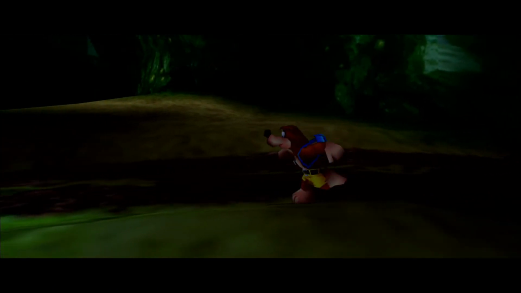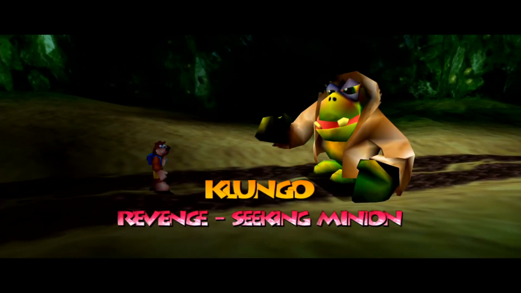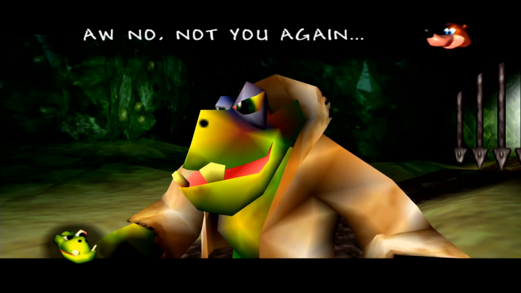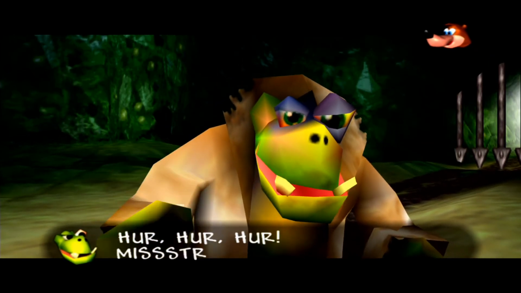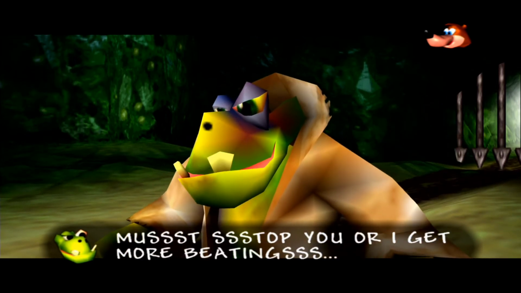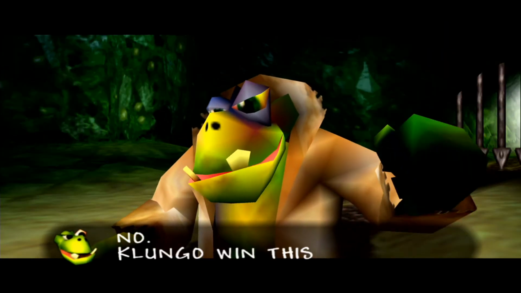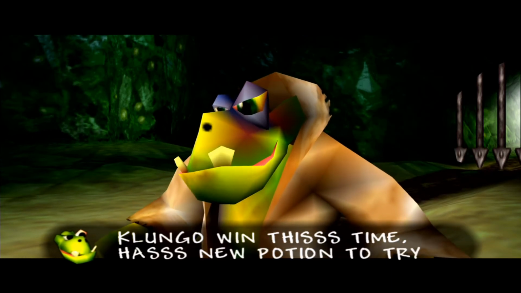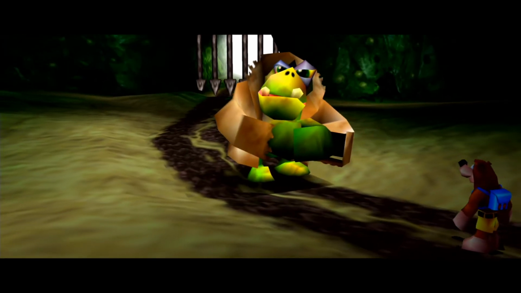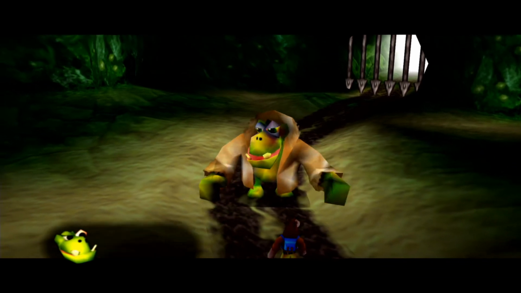And it turns out we stumbled across another boss fight. Oh, what do we have right here? We have the one and only Klongo again, since the very beginning of the game. Except now he's been beaten up, likely judging by the fact that his shirt is all messed up and he now has two bruised eyes. I'm guessing we managed to beat him a lot ever since the beginning of the game, so that basically explains it. We're having a rematch against Klongo, and this time he has a different potion.